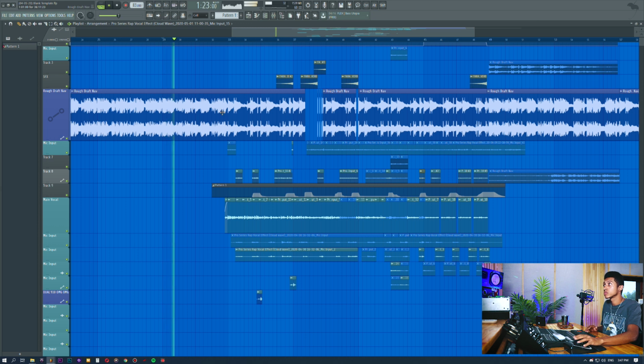That's a huge problem, because when it comes to stylistic choice, as you can hear, this Nav track is a rough mix, but there's so much going on, right? You can hear the background vocal has reverb on it. There's auto-tune on the vocal. There's a tone with the vocal.